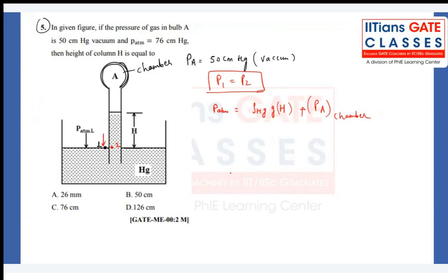Now, here I want to measure, for example, my dear friend, if I say that the pressure in chamber A is a negative pressure, minus 50 centimeter mercury, they have given the pressure value. You are saying, sir, 50 centimeter mercury means the height of the mercury column is given indirectly. Whatever the pressure value is, that is rho gh. Either you measure the height of the column or you directly measure the pressure value in kilopascal; both more or less have the same meaning.